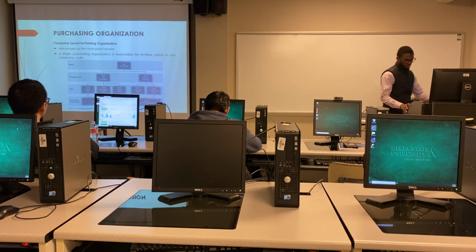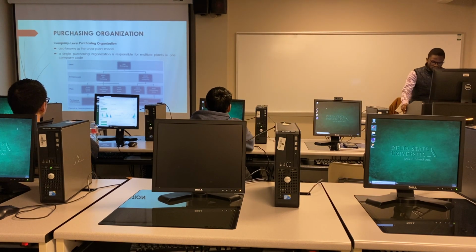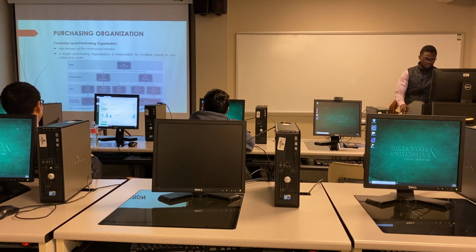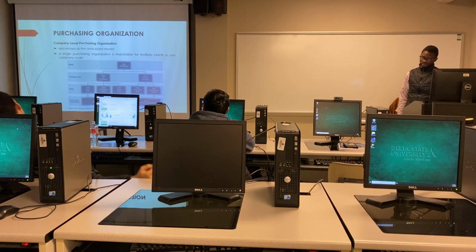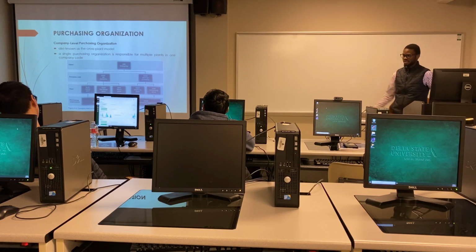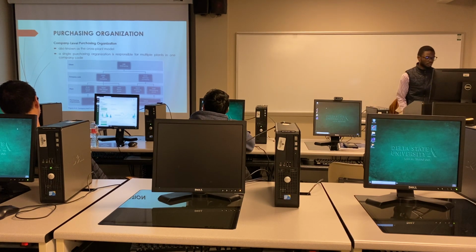Let me see, I think I put some things down. This approach is less centralized than the enterprise level. In this model, the purchasing organization is assigned to both the plant and the company code. However, the purchasing organization can be assigned only to one company code. It is fairly common to set up a separate purchasing organization for each country to deal with the country's distinctive set of laws, taxes, and business practices, like I said the other time.